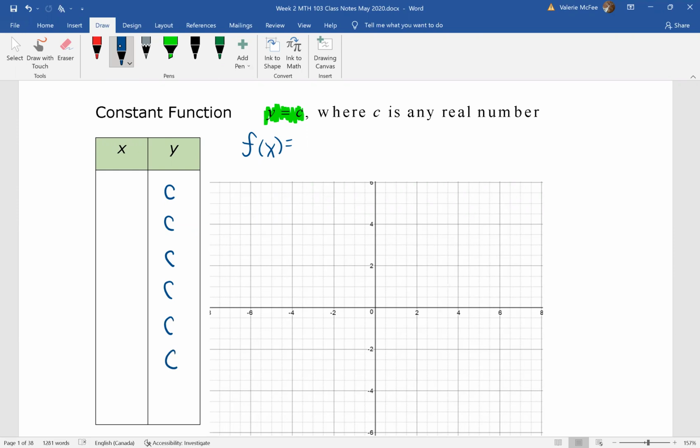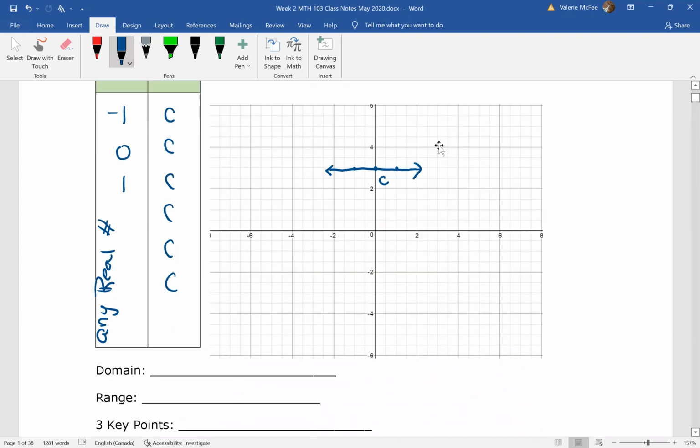You should know what this means when we talk about an equation, y equals some number. X could be -1, y is c. X could be 0, y is c. X could be 1, y is still c. In fact, x could be any real number. So if we decide to let this be c on our y-axis, then we would have the points (1, c), (0, c), (-1, c), and we see that this is the graph of a horizontal line. I hope you knew that already.